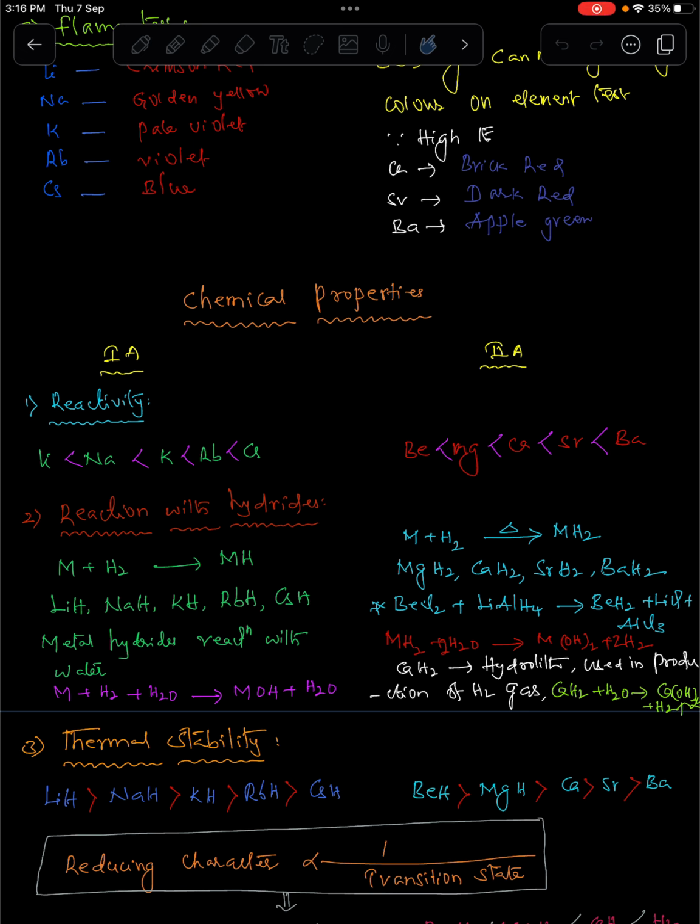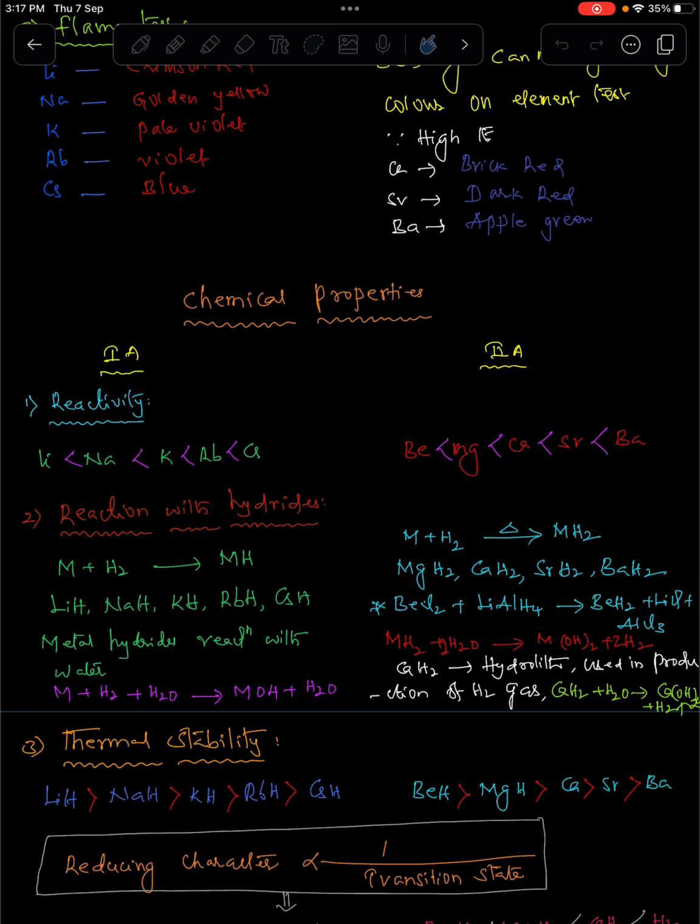All these are the metals, and the metal hydrides that are formed dissolve in the water and form their respective hydroxides, which are called alkalis. Same way, 2A group elements will form MH2 type of hydrides: magnesium hydride, calcium, strontium, barium hydrides, all these are the second group hydrides. These hydrides are also formed when beryllium chloride of the second group reacts with lithium aluminum hydride, which is a strong reducing agent. Also we can get beryllium hydride.